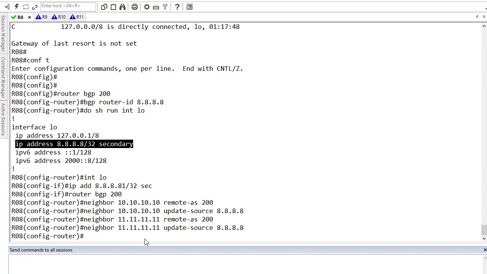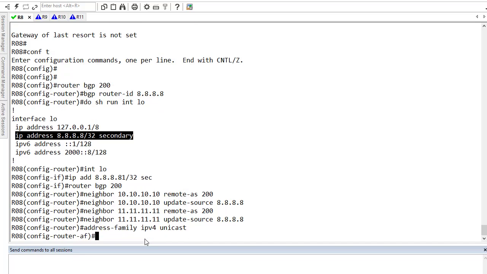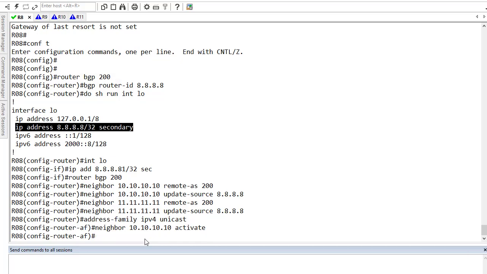Okay, like I said, address family IPv4 unicast is not enabled by default. I have to enable it. So for that, I would say address-family ipv4 unicast. Under this, I'm going to say neighbor 10.10.10.10 activate, and also neighbor 11.11.11.11 activate.